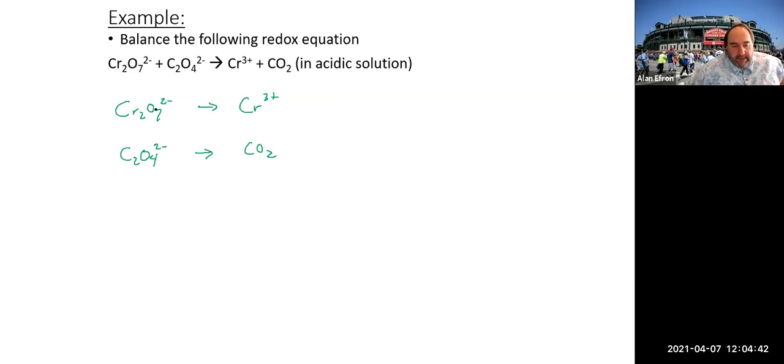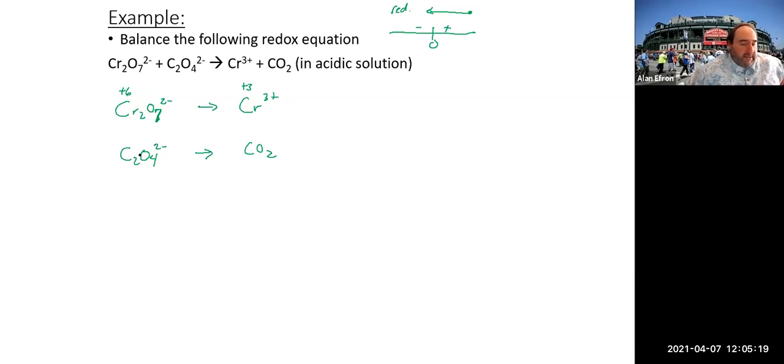Again, it's always probably a good idea to figure out what is going on here in terms of oxidation and reduction. So perhaps you remember this guy is a +6 oxidation state. That's a -2 for the oxygen, gives you -14. And that leaves us a -2 left over. So a +12 is what we need there. This obviously has a +3. So if you just follow here, we're going from +6 to +3, which is becoming more negative, which means it's actually going through reduction.